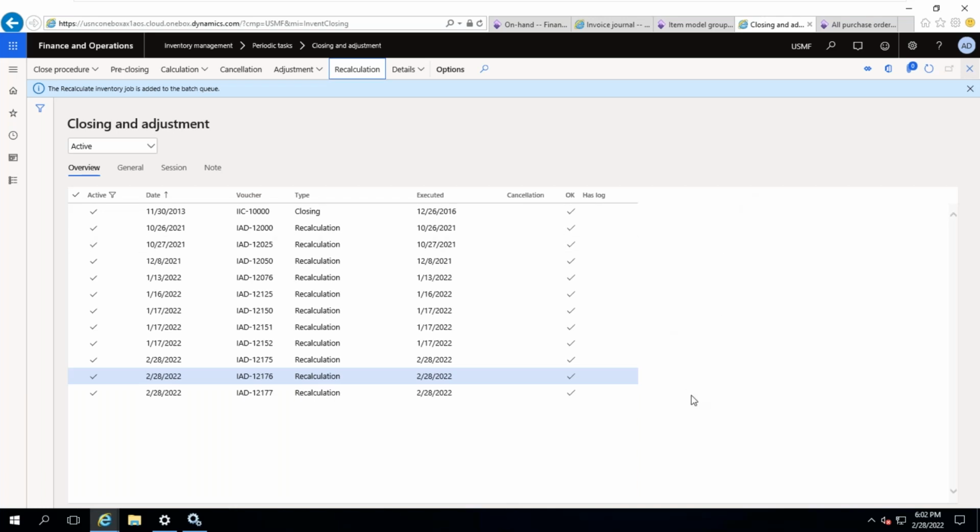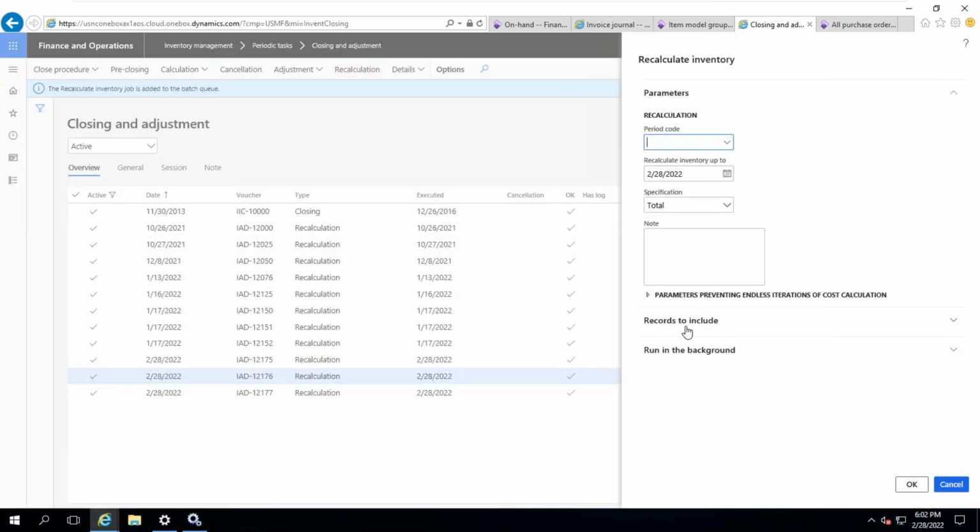Yes. So how are we going to know whether the cost amount showing in our data is correct or incorrect? Then we have to do the closing and adjustment. Exactly, that's it. If you run the closing and adjustment process, that is enough. The system will take care of the process perfectly. Okay, so for each and every process we have to do the closing and adjustment for safety purposes. Yeah, I understood your question.